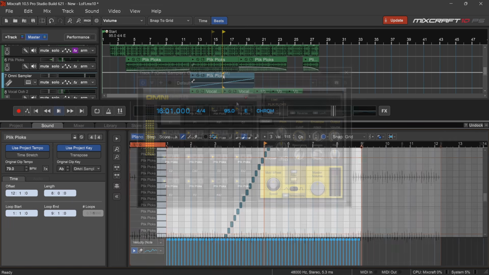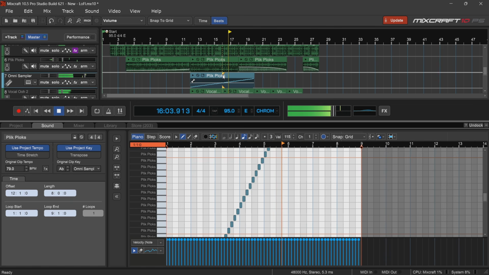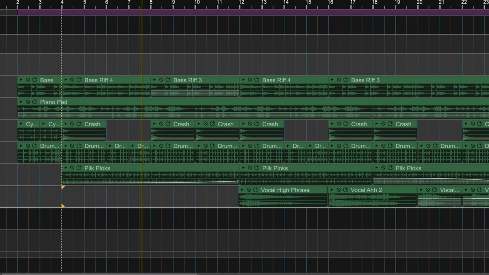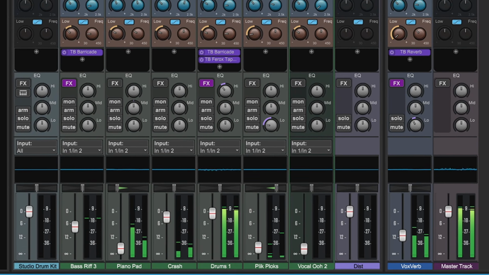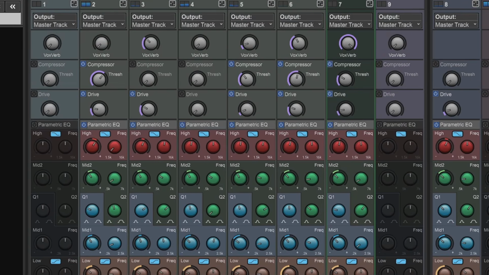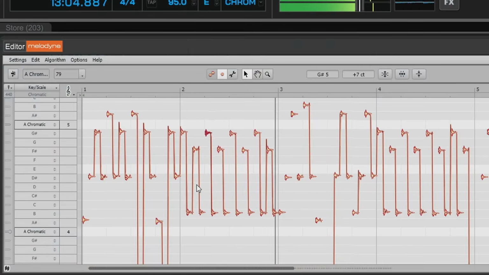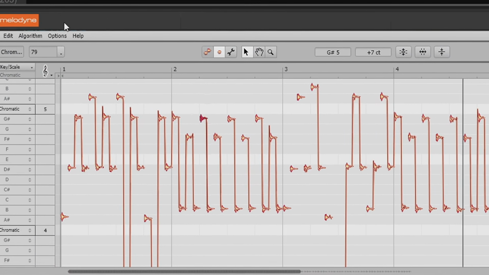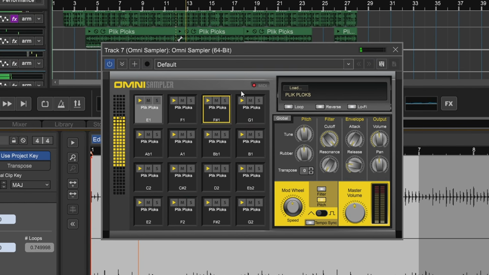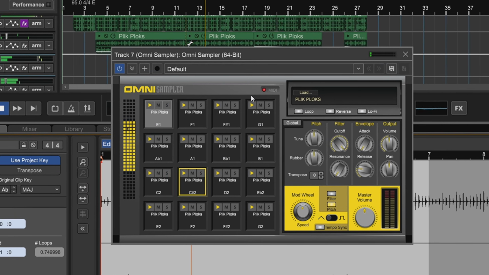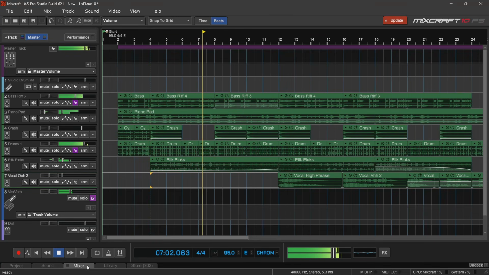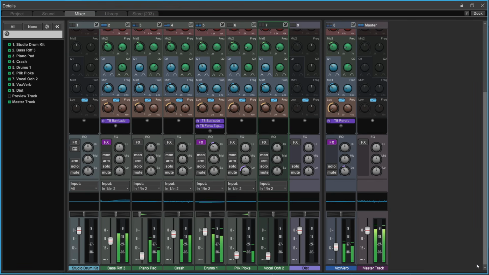Now, this one's fairly affordable even at the highest tier, but there are a few tiers for it. There's an extremely affordable one called Home Studio, and that one has a 16 track limitation, but it's a great entry into this software. The Recording Studio version gives you all of the essentials that you need, and then there's the Pro version, and that adds even more tools to help you mix and make music. And they even offer a rent-to-own option. If you want a straightforward program that allows you to get the job done, then Mixcraft might be for you.